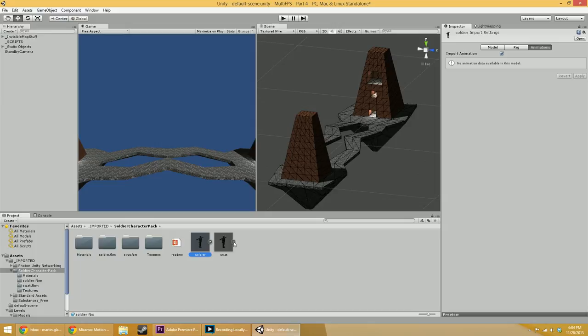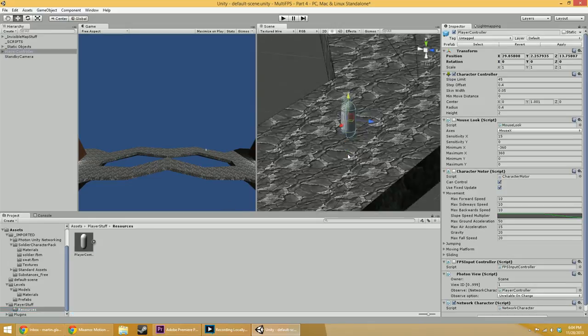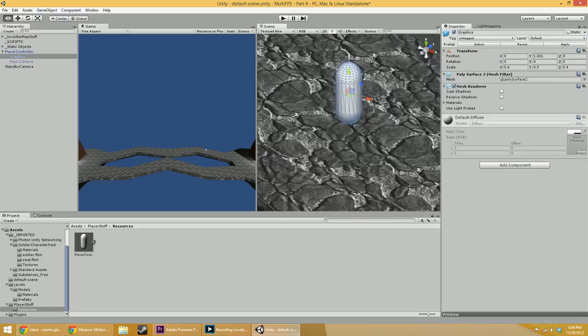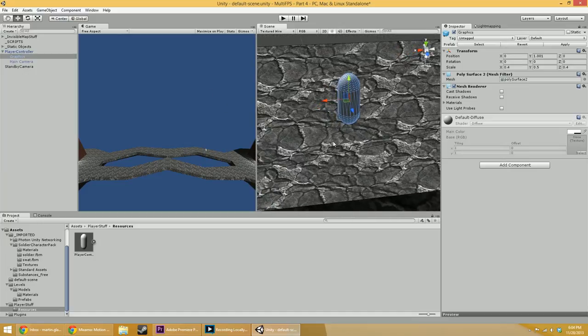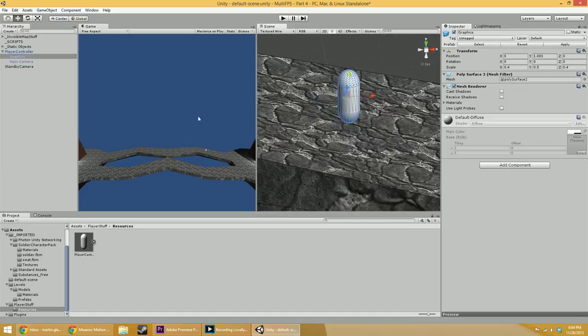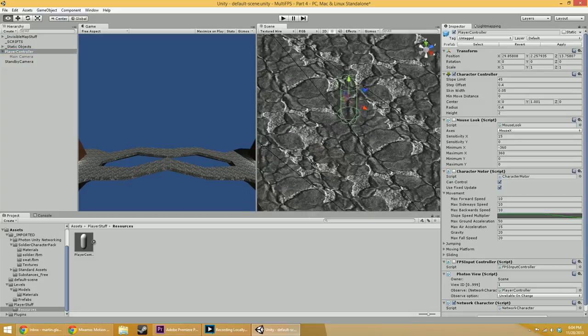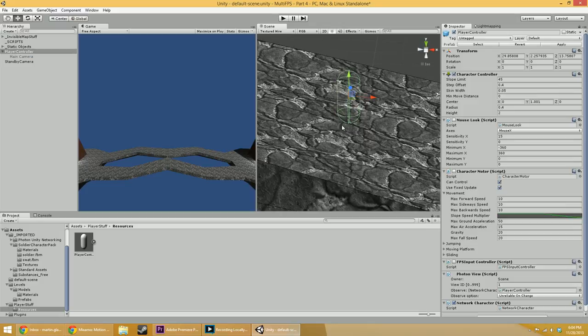All right, good. So let's go and find our player, right? Under player stuff, resources, we've got our current player controller. Let's dump that in the world somewhere and hit F to zoom in on this guy. It's got the graphics object here, which is simply this capsule. So what I'm going to do is delete the capsule. Everything on our player controller is still there, including the actual capsule collider, because that was part of the root. It's just the actual visuals are gone.